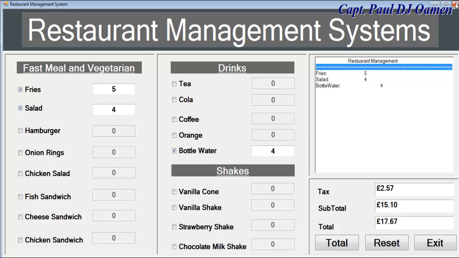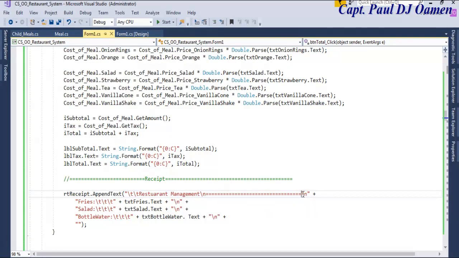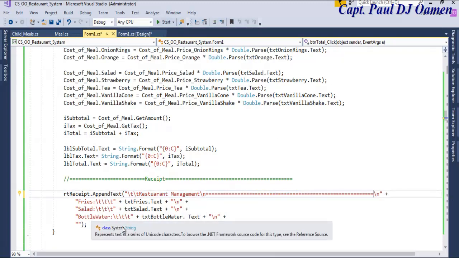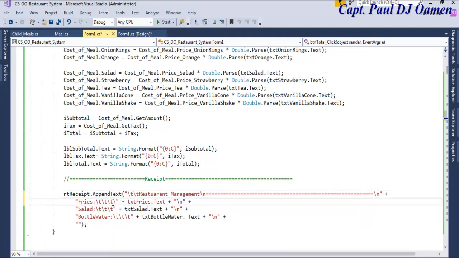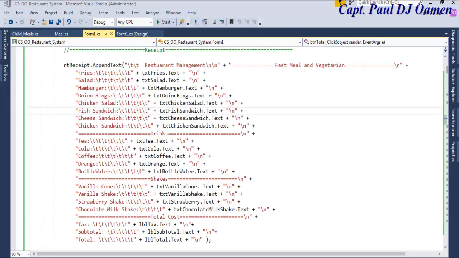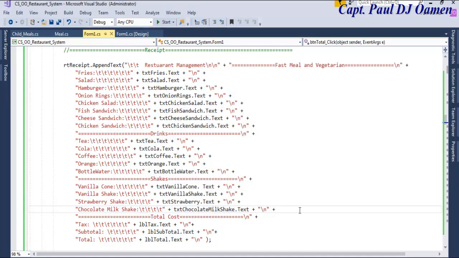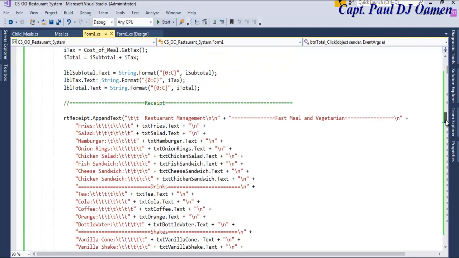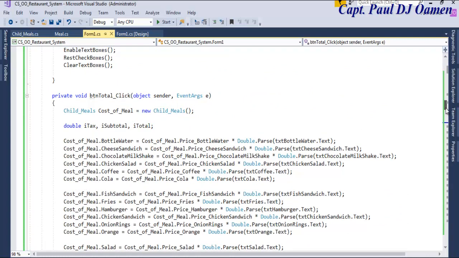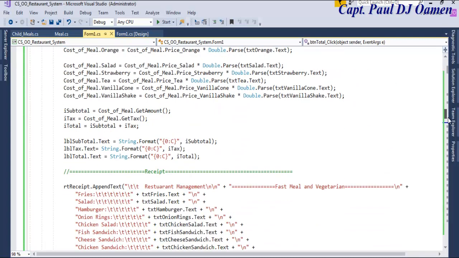Right. So what I'm going to do now, guys, is speed that all up, and I'll get back to you. Okay, guys, the receipt is completed. This is how the whole receipt looks. Let me show it to you properly. Everything is inside the total. That's it. Take it down right there.